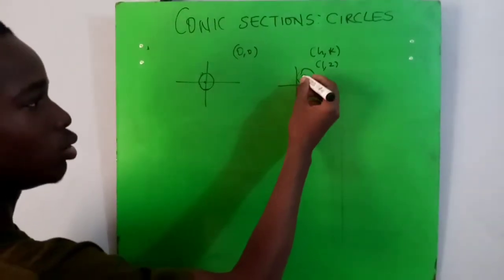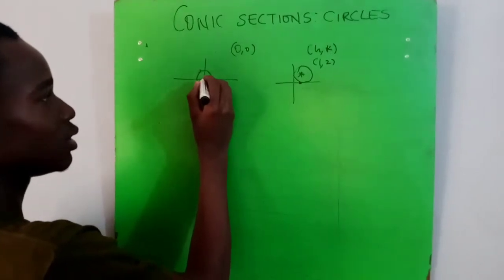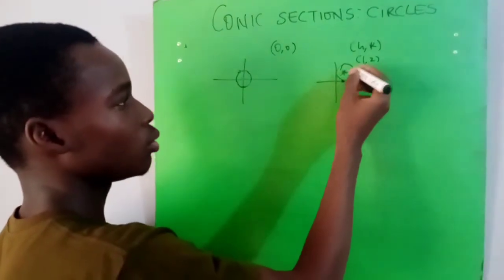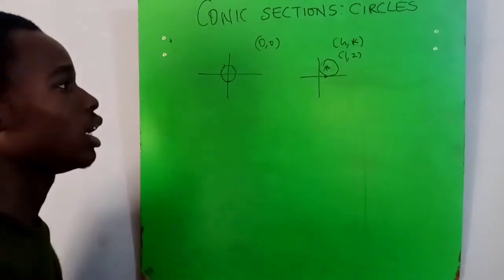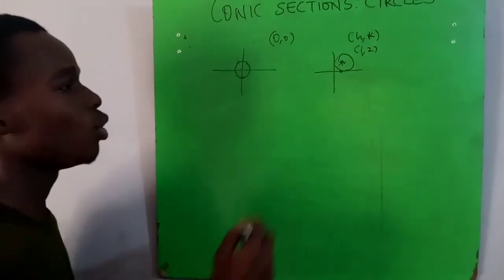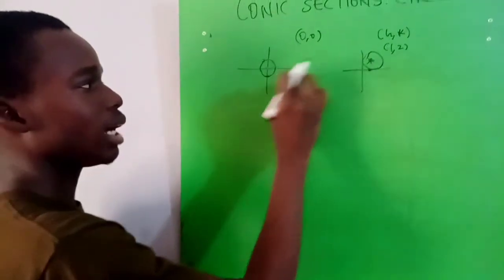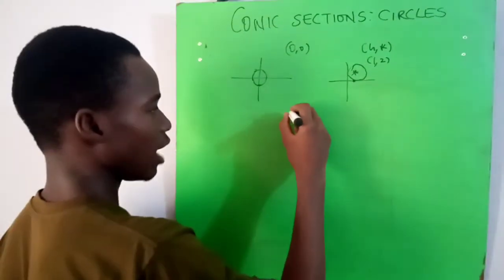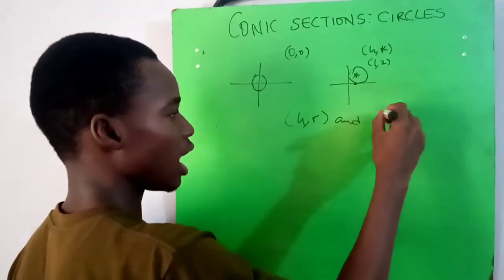Now you see the difference between these two circles is this. The center of the circle was at the origin 0, but here the center of the circle has a value which we can say h, k. It can be any value. So now the equation for a circle with center h, k, it means without it being at the origin, and radius r.